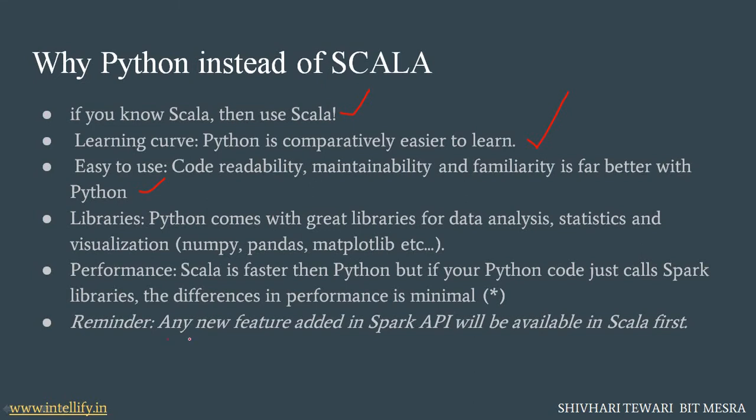One more thing is, any new feature which is added in Spark will be available in Scala first. So we have to check it online, because this is the drawback of the Spark library, which is why people prefer Scala over Python. If any kind of new feature is added in the application interface of Spark, it will be available in the Scala language first instead of Python.